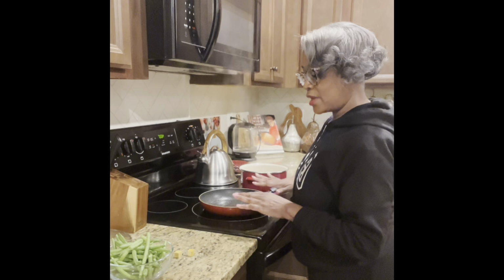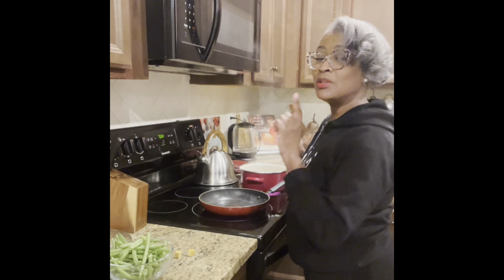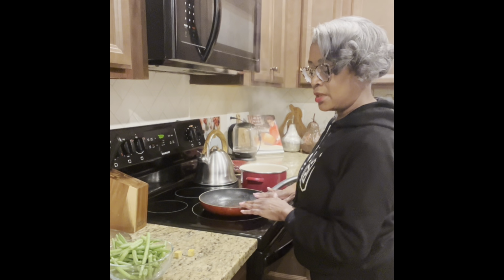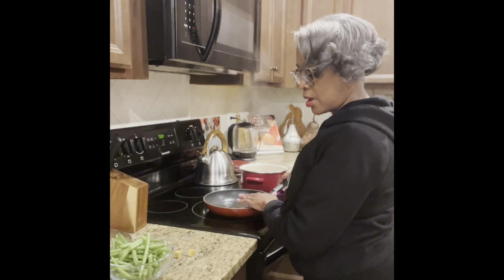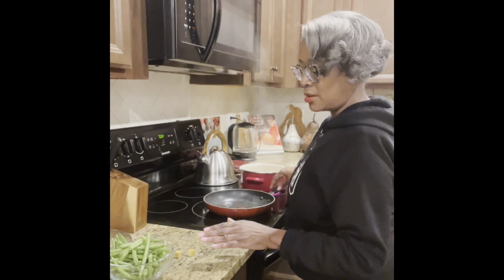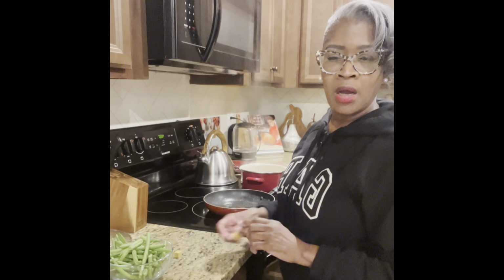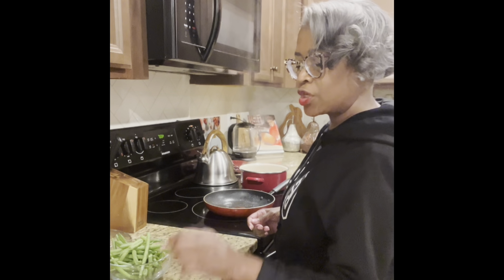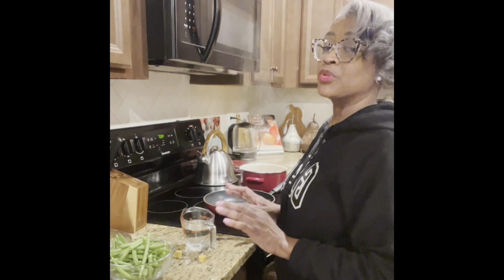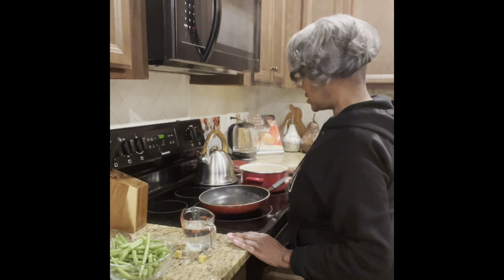I was gonna blanch the beans, but I'm going to try something a little bit different. So I have the grease from the bacon, and I'm gonna let this warm up, and then I'm gonna put the beans in, and then I'm going to use, I think, just one chicken bouillon cube and just a cup of water, and I'm just gonna let that cook just ever so slightly. And I think this is hot.